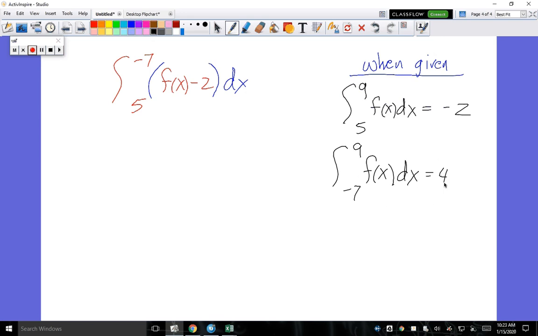First order of business is the things that are given, I would kind of plot out and say this first one is from 5 to 9. So from 5 to 9, this area is a negative 2. Okay. So if I were to kind of draw some visual representation, I could show that below the x-axis between 5 and 9, it's a negative 2.